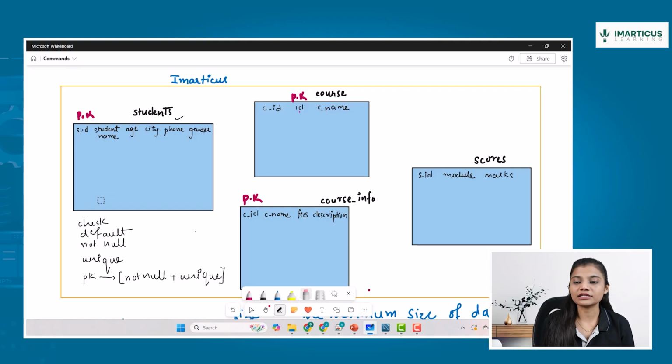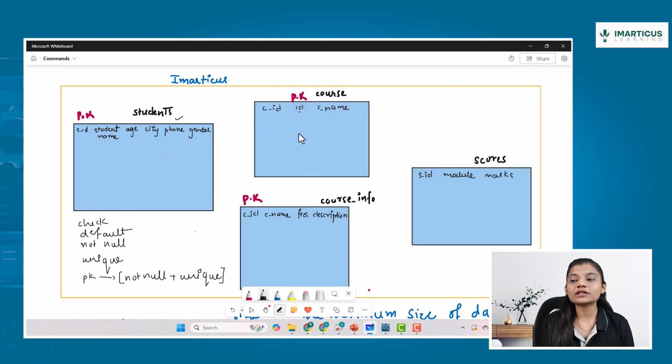Let's create a relation. Now first I am connecting the students table with the course table, which means if the student is enrolled into the institute, then and only then he or she is able to be applicable for the course. So here there is a primary key and there is a primary key again.